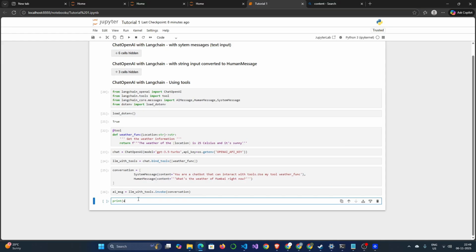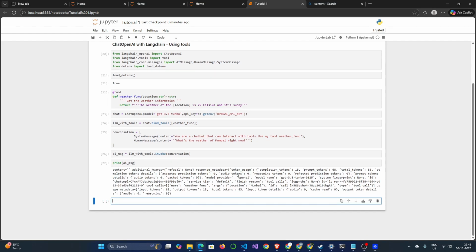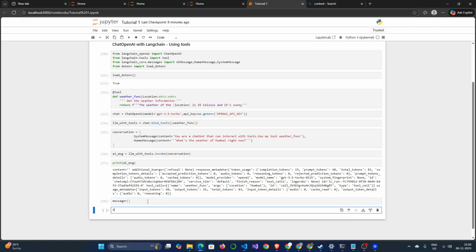Let's see what parameters there are in the AI message. Most probably the tool will be called here. There is no point of using the LLM, so I just want to see which tools will be called in this response. We need to loop over this tool calls, so you can see there are tool calls. I want to list out the tools which were called.